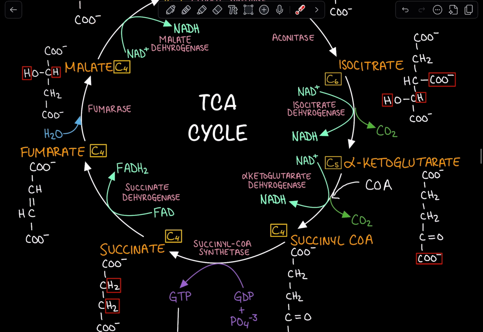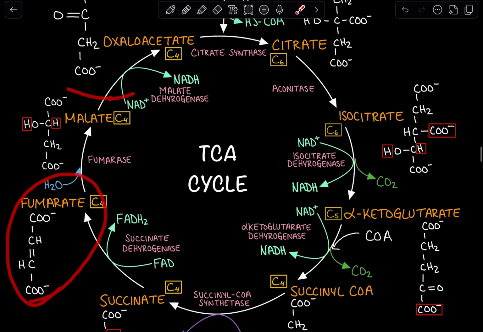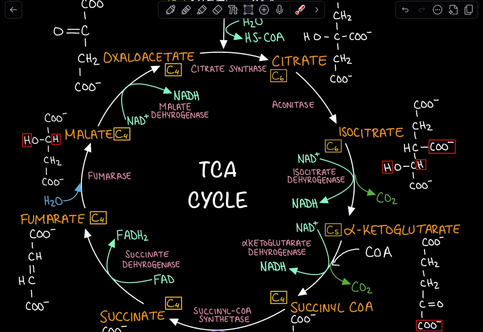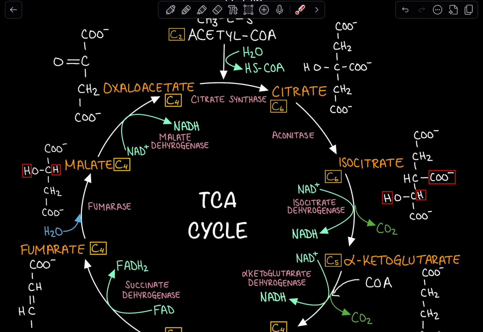So we have to reduce essentially this molecule to be able to get one step closer to oxaloacetate, and we're going to add in H2O. When we add in H2O, we lose that double bond because now we've included hydrogen and oxygen into fumarate. This reaction was catalyzed by the enzyme fumarase. Now, once we've done so, we create the molecule malate.